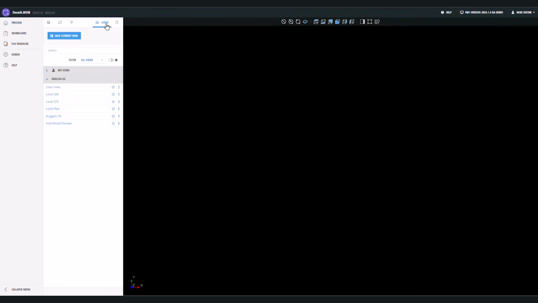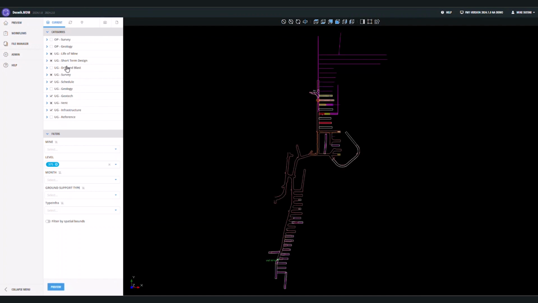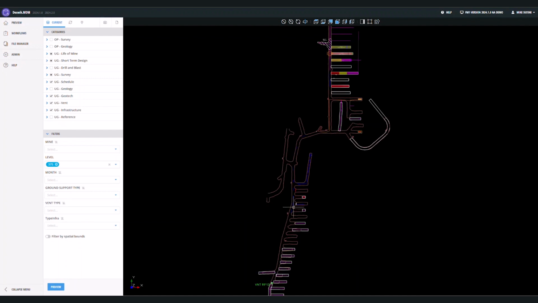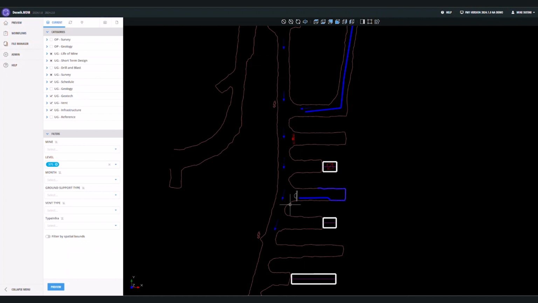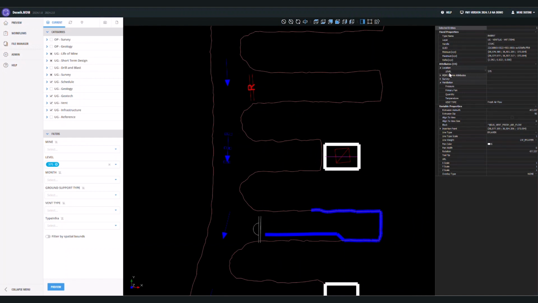And I will use this views tab. What this views tab is going to do here is when I click 375, it's going to go ahead and automatically turn on the appropriate categories of interest. So it's going to bring on the right categories and bring in the ventilation information. So if I go ahead now and zoom into this preview screen of interest, I can see these new vent airflows. If I click on this one and I go to my attribute properties, I can see I have a level 375, and then I have the vent type equals fresh airflow. If I click on a different one here, we'll have a different vent type.